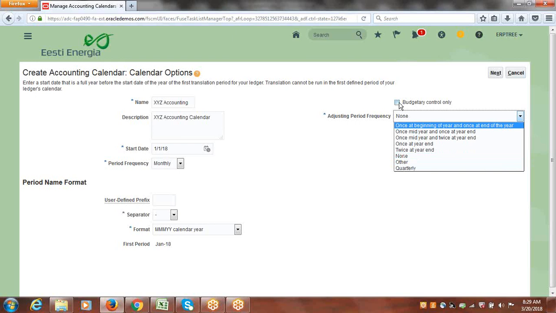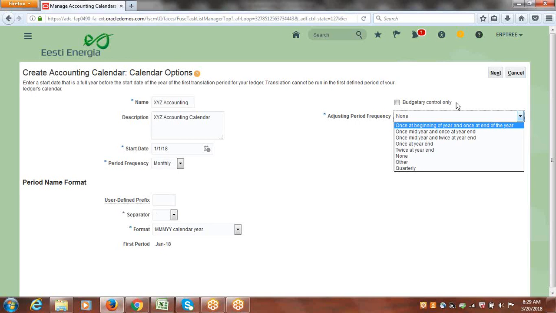And one more point here, budgetary control only. In EBS, whatever accounting calendar we use within our primary ledger, by using the same accounting calendar we create the budget. If you want to create the budget in GL, for budget also we use accounting calendar periods only.